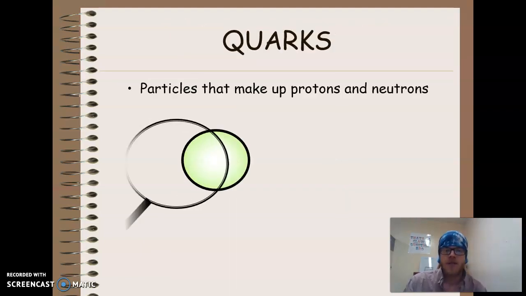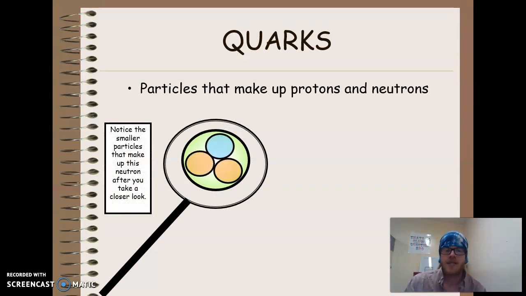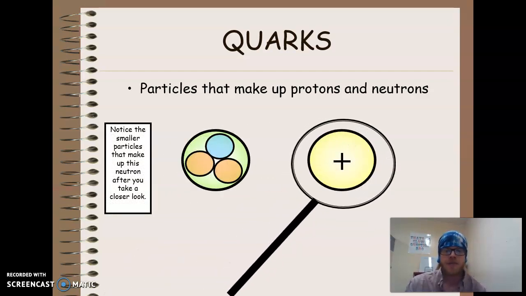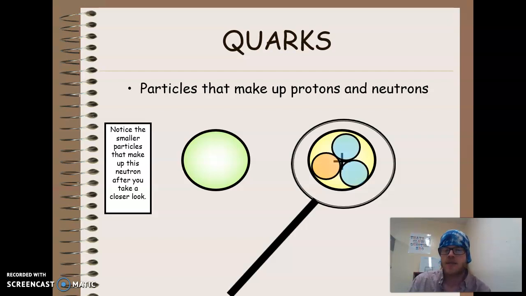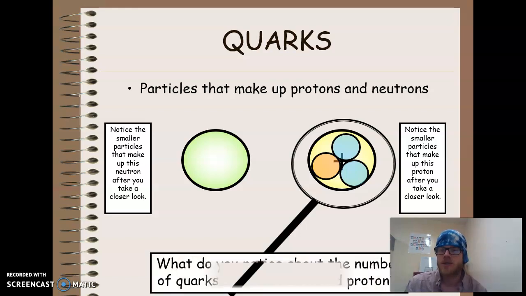So we could talk about quarks, right? They make up protons and neutrons. Talked about that earlier. That's well beyond where we need to be for 7th grade. But if you're interested, look it up. Some interesting stuff. You could learn about what we're finding out about atoms. We're actually finding new particles within atoms semi-regularly. The Hadron Collider out in, where is that? Switzerland, I believe. They just take protons and neutrons, they smash them into each other, and they just try to blast them apart and see what happens.